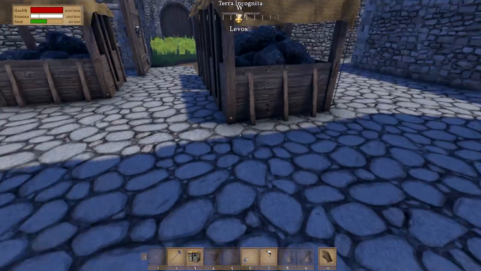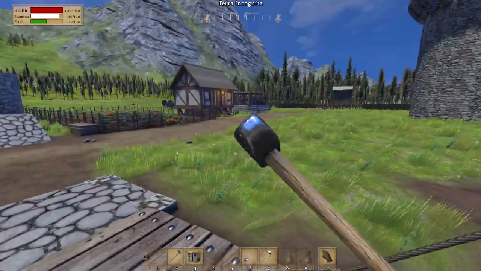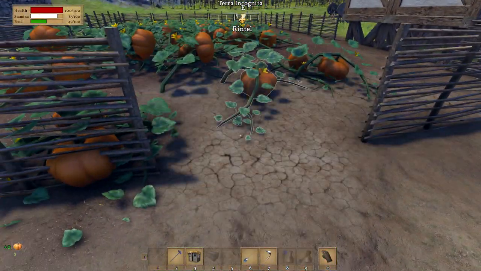Look at this. I think that looks pretty good. Now, this takes an absolute crazy amount of time. As a matter of fact, I should just grab these pumpkins here before they all go rotten. Do we have room? Yeah, we have room. Okay, great.